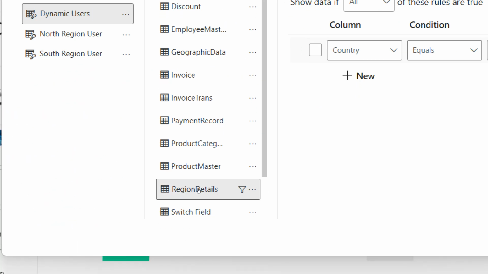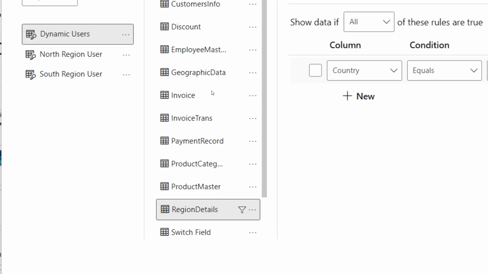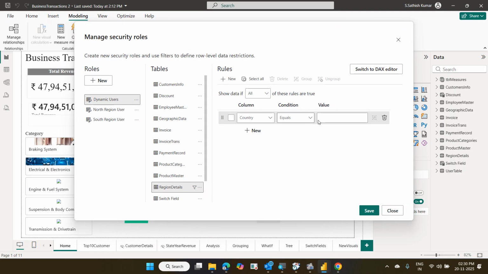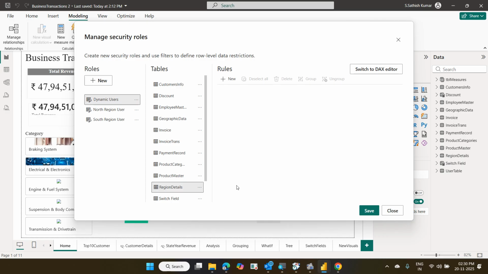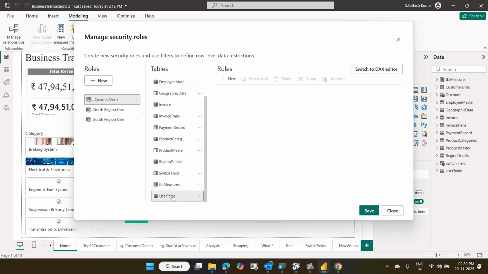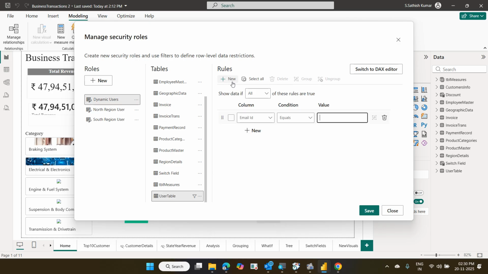New, because based on the user login, whatever the email ID they are giving, based on that it should apply the filter. Email ID should be what? I don't know what my user will type. I don't know what the user ID will be. One can log in through ABC, another one can log in through XYZ, another one through QRT. Based on the login, it should change automatically.